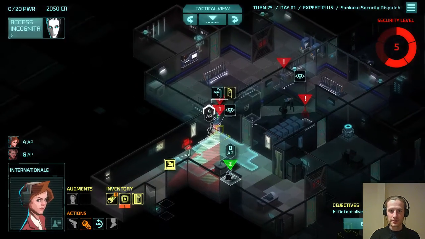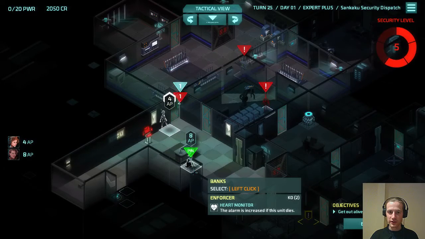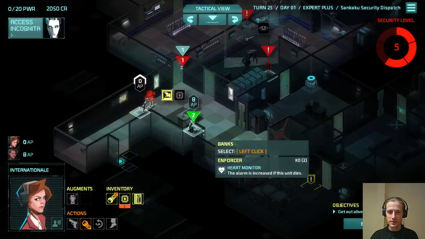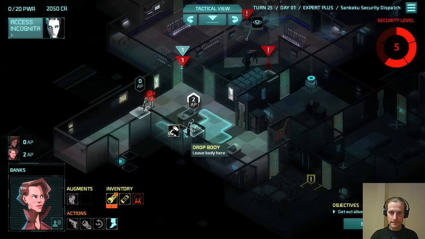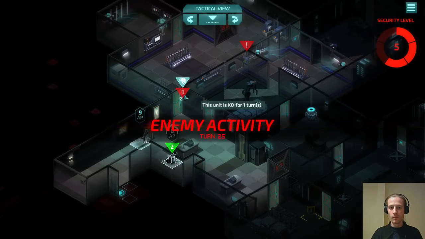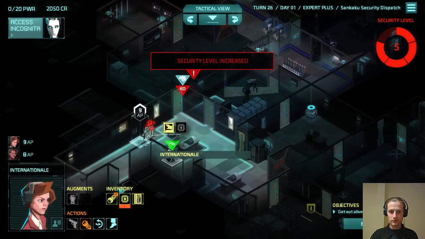Okay, so there is a live drone there. We can hack it this turn. We've got this enforcer pinned. This guy's not a problem for at least a couple more turns, so we might actually be able to get this console as well. I'm not going to run now, because there is a guard over there. So 1 turn left.